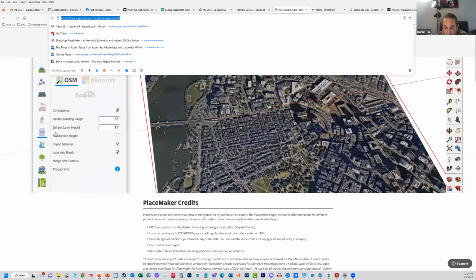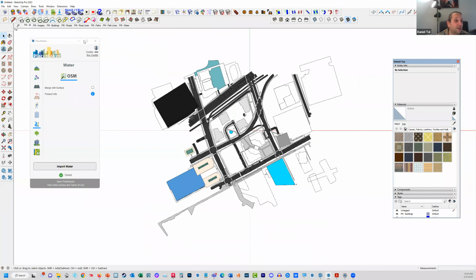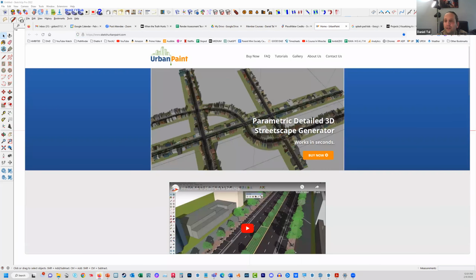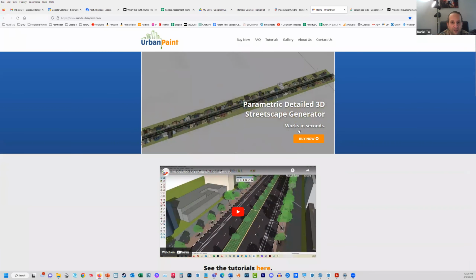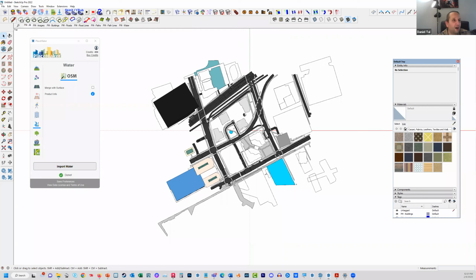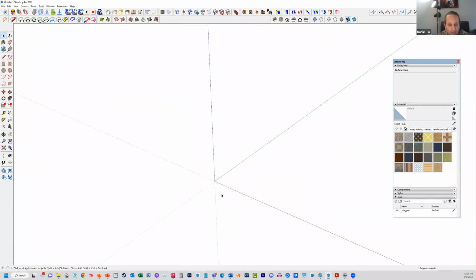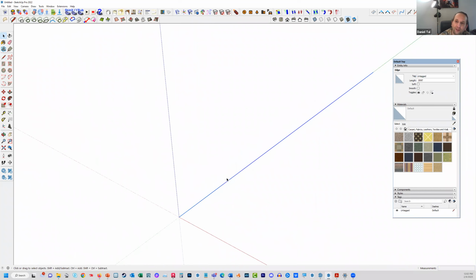Yeah, so that's one tool. I have another tool that, if you want, it's public right now, and I'll show you this, but I'm not selling this right now. If you want it, I can share the extension with y'all, and I'm looking for feedback. But it's a parametric streetscape. I'll just demonstrate it. It's easier. Should have probably saved that. So I'm going to draw a line that's about 2,000 feet long. Sorry, I'm using Imperial. Don't hold it against me. I know we're backwards here.